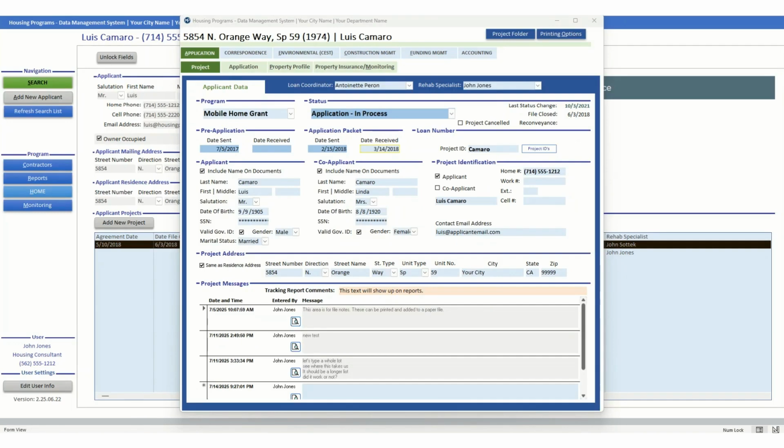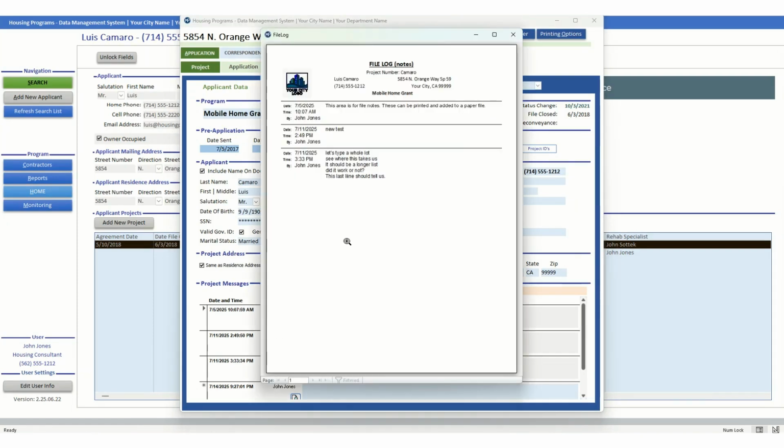Report comments will populate in reports. As an example, there's a project delay. You can put that information here, and it will show up in reports. Below this are general project notes. What's going on with the project? Contact with the applicant or contractor. This will keep a printable log that is accessible to all users, so that when the applicant calls and the loan coordinator isn't available, it's easy to refer to and add notes to a project file.